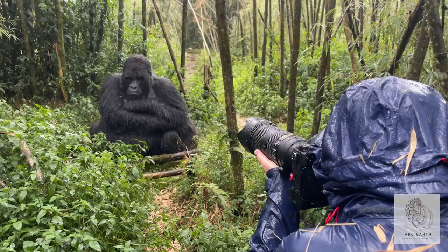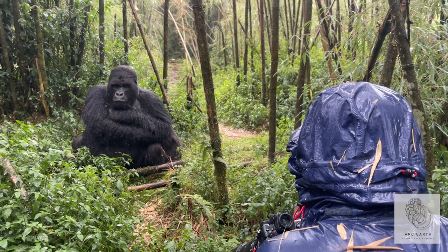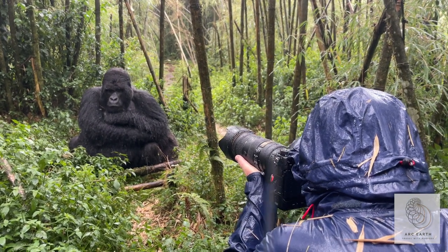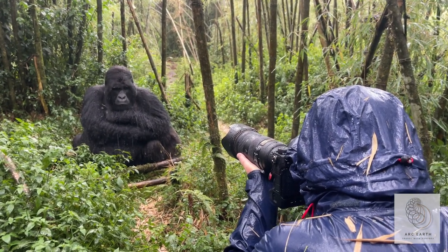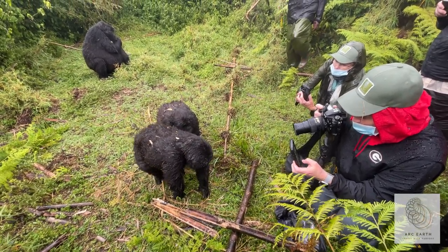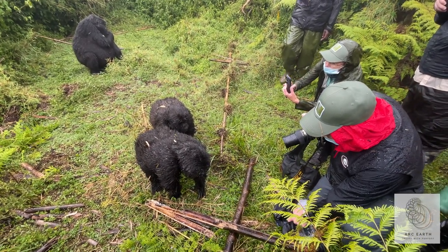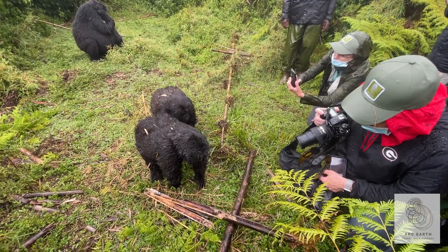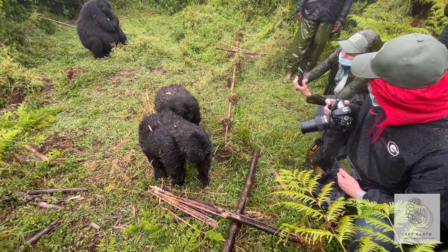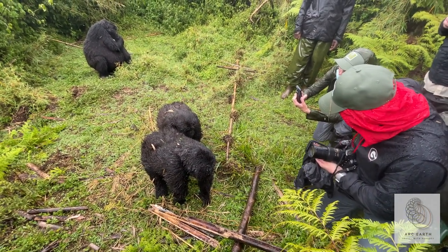The first thing we need to choose is the correct lens for this environment. Having a fast lens — a 2.8 lens or faster — will be of great advantage out here in the forests, as the light is often very dark. You can have clouds overhead; it is a rainforest. But in the greatest scheme of things, we're shooting a dark animal in a dark environment, and in order to freeze action we're actually having to shoot at a wide open aperture with a very shallow depth of field.